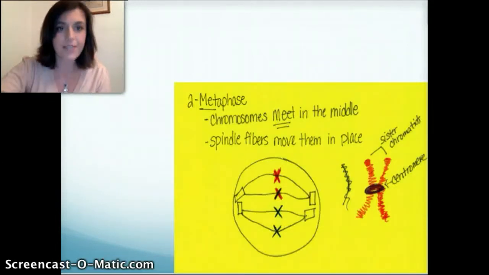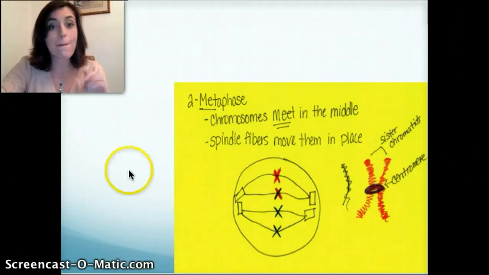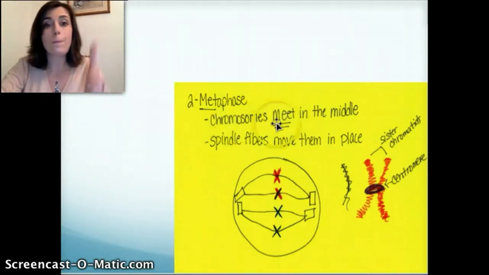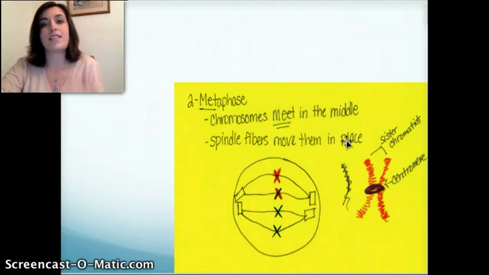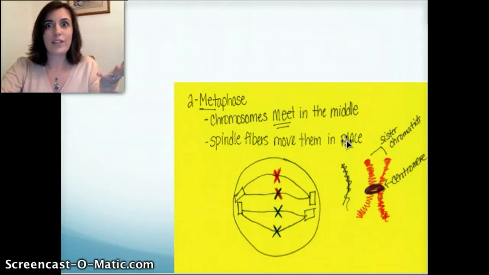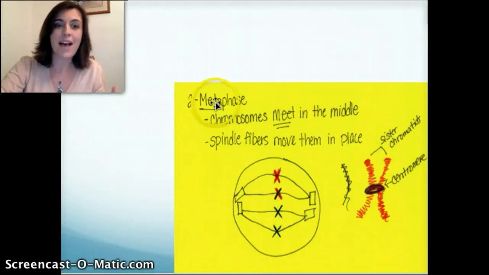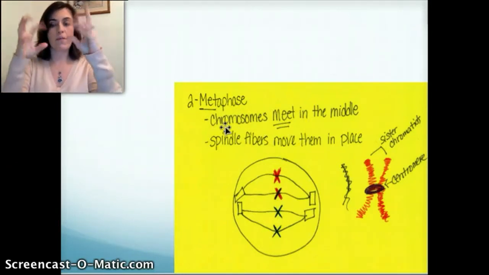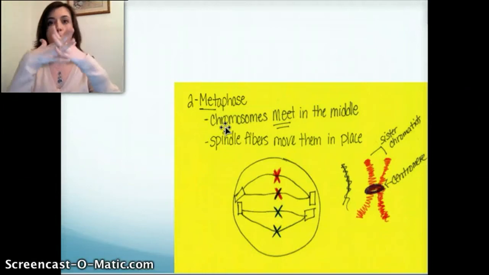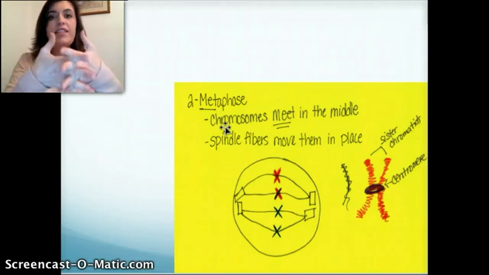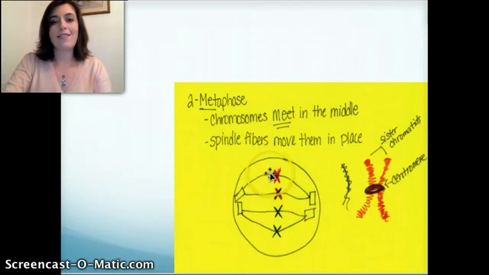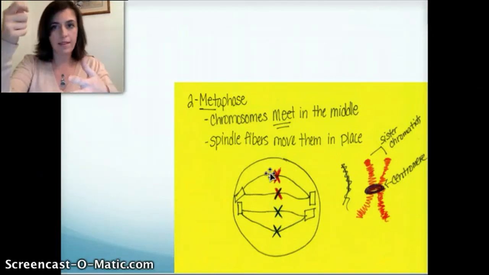So we've got metaphase. And here's the easy part: meet. This is where chromosomes are going to meet in the middle of the cell. Oh wait, that's a really great way to remember it. Metaphase, meet in the middle. Those chromosomes are finally going to go from being a crazy hot mess to boom. They're going to land in the middle of the cell and you're going to see them all lined up. Those centrioles totally got them in order, got them in line.